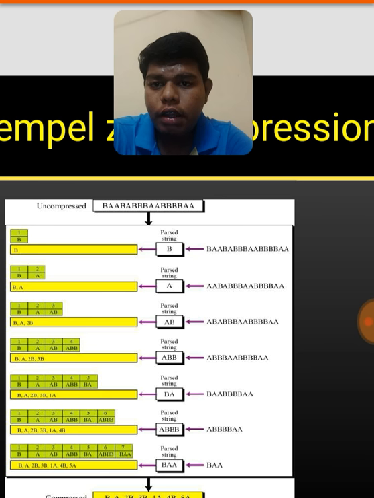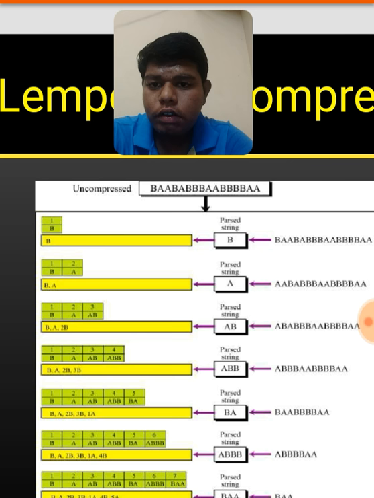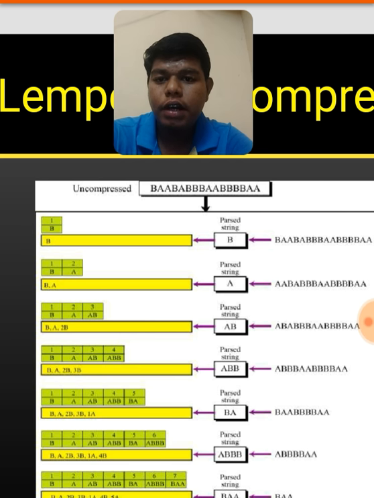Then we see that A is repeated from before and B is also repeated, so we take a third symbol, giving ABB, and assign it index 4. Then the next symbol is B, which is repeated, and the next is A. BA is new, so we give it index 5. Then A is repeated, B is repeated, and B is repeated again, and the next symbol makes ABBB, which is not repeated.